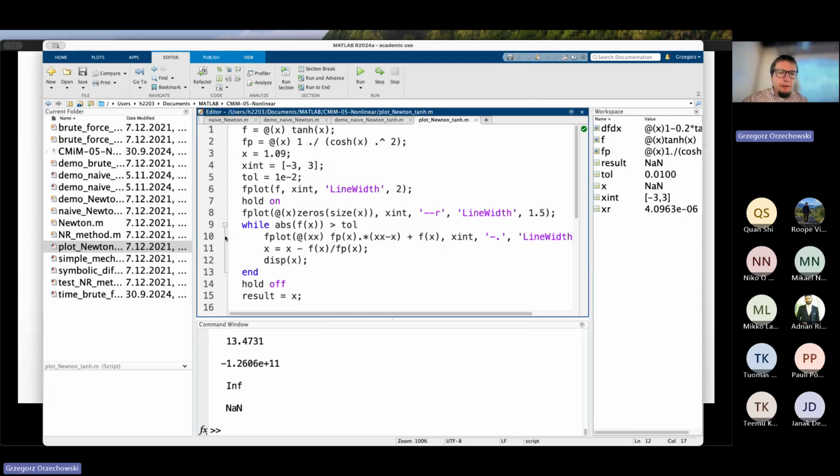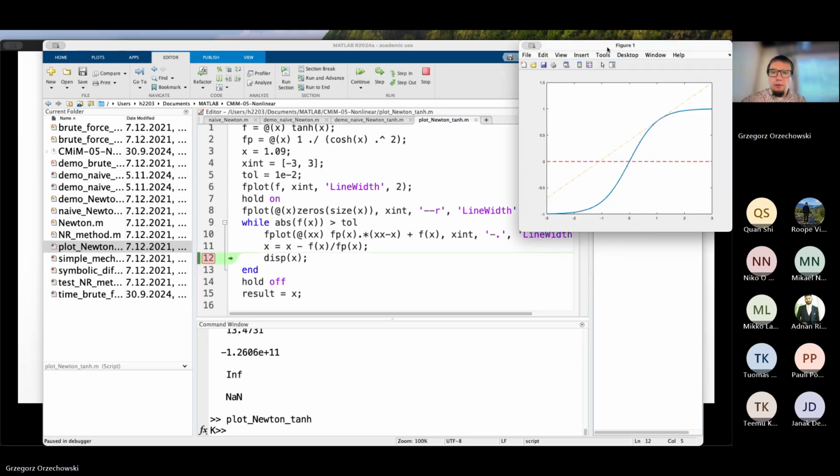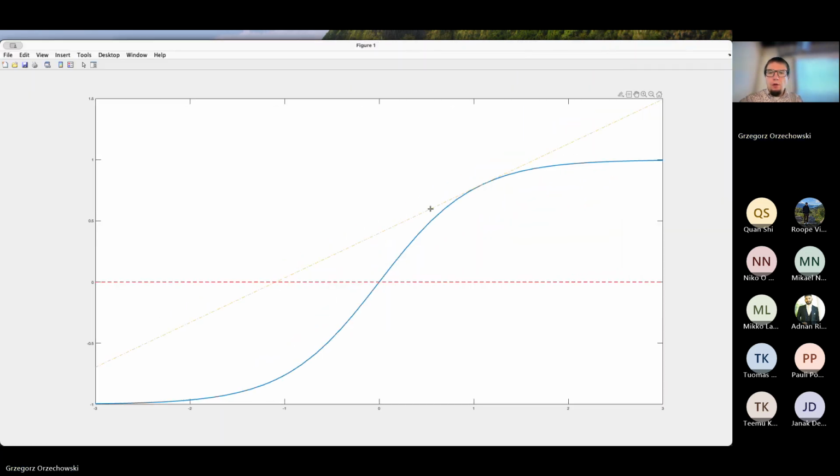So if we put a stop here for our debug, now we can see how it works. Here we can see the tangents.